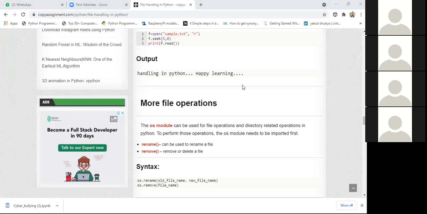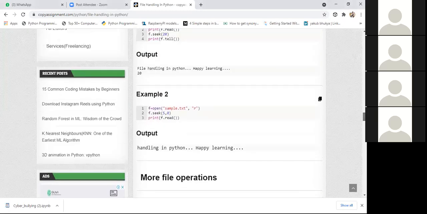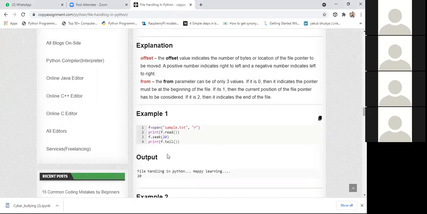So please tell again about the seek method. See, coming to the seek method to fix the cursor position. Whenever you read the content present in a file, by default your file cursor position goes to the last character, and it will give you the index of that last character. But now, I don't want to modify the cursor position. I want to keep the cursor position at the starting index only, or else at a specific index.